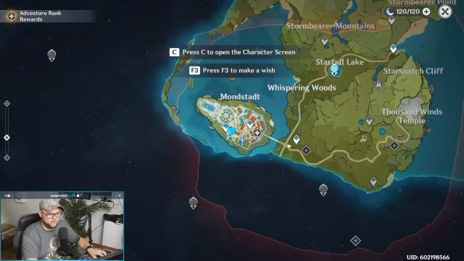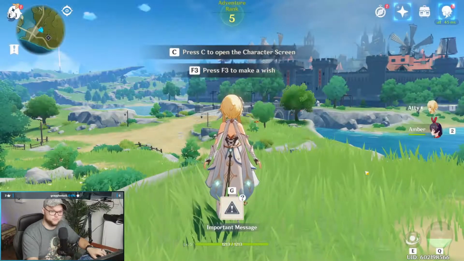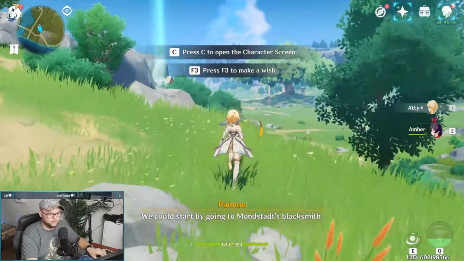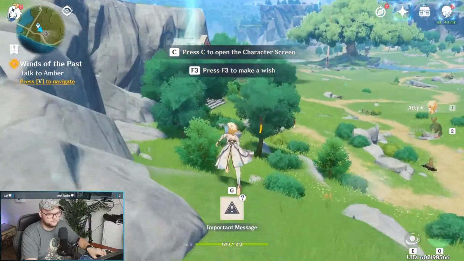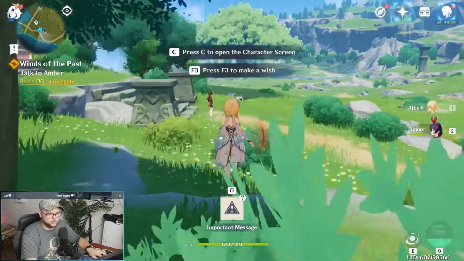So we're gonna open up the map. We're gonna teleport back to where we cooked with Lynn. This waypoint, if you don't get this waypoint, it will slow you down quite a bit. We're gonna turn around, go over here and talk to Amber. Just run down through here. There's no chests or anything that we need to open just now.